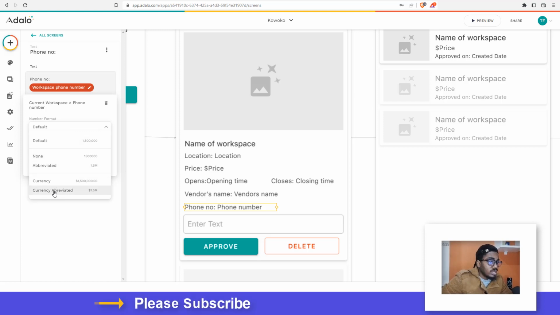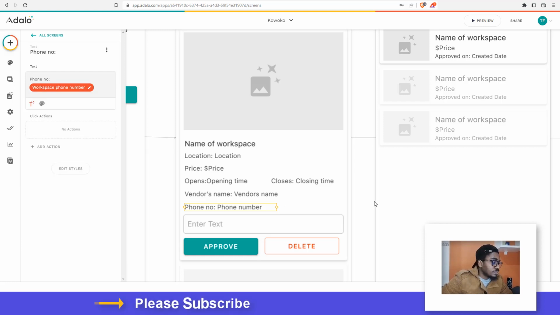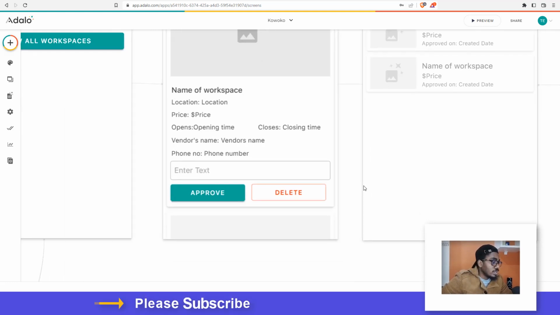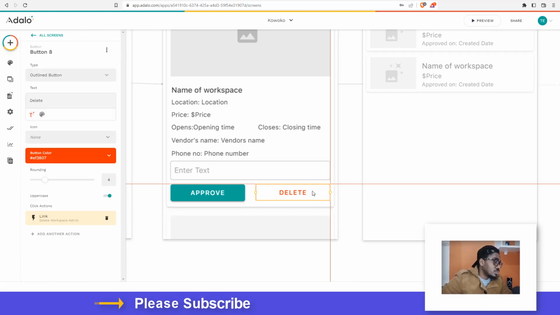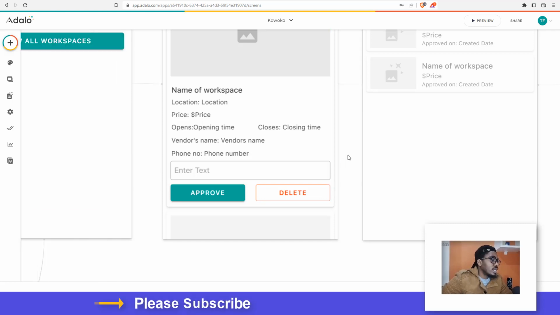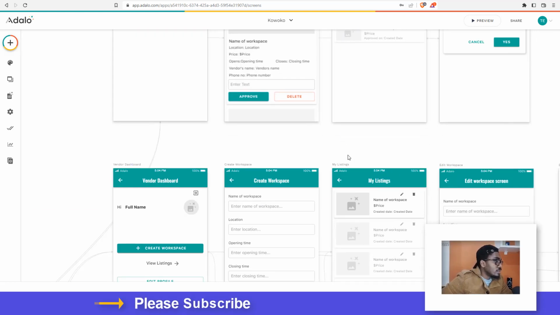We don't want currency. It's not even default, it's just none. Okay, that's it. Then let's double tap on this and push this to this. Okay, so that's it. And what else?